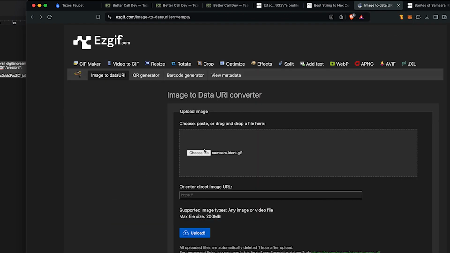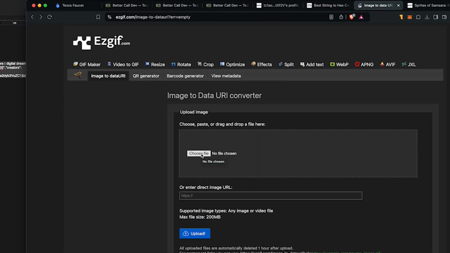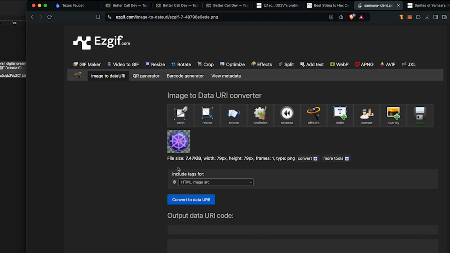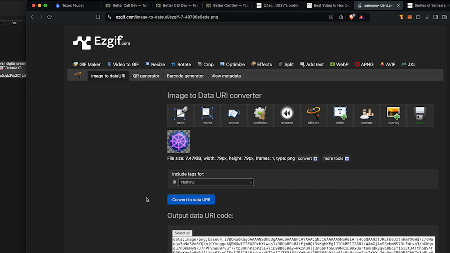I'm going to upload an image that I've prepared so that we can convert it to code. You can do a GIF file, a PNG file, or an SVG file. I think you can also do JPEGs and other things as well. And then click upload. And then where it says include tags for, I'm going to change that to say nothing. And then convert to URI.